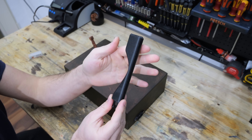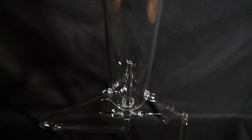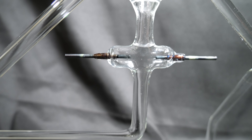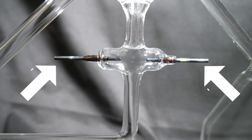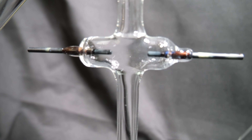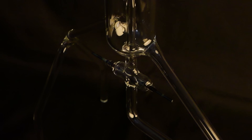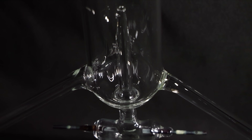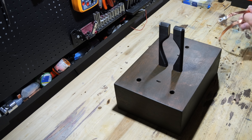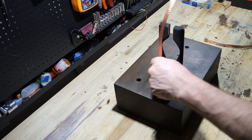Following this, I embedded three neodymium magnets into a 3D printed holder. It just occurred to me that I haven't explained how the fountain actually works. A regular pump wouldn't suffice — apart from not fitting into the elegant glass fountain, it would likely catch fire once it starts pumping the metal. The fountain's pump consists of two tungsten electrodes melted into the glass on opposite sides, along with two magnets. When a current flows between the tungsten electrodes, it pumps the metal upward. I will explain the working of this pump in detail at the end of the video. The 3D printed holders allow me to attach the magnets to the base of the fountain.